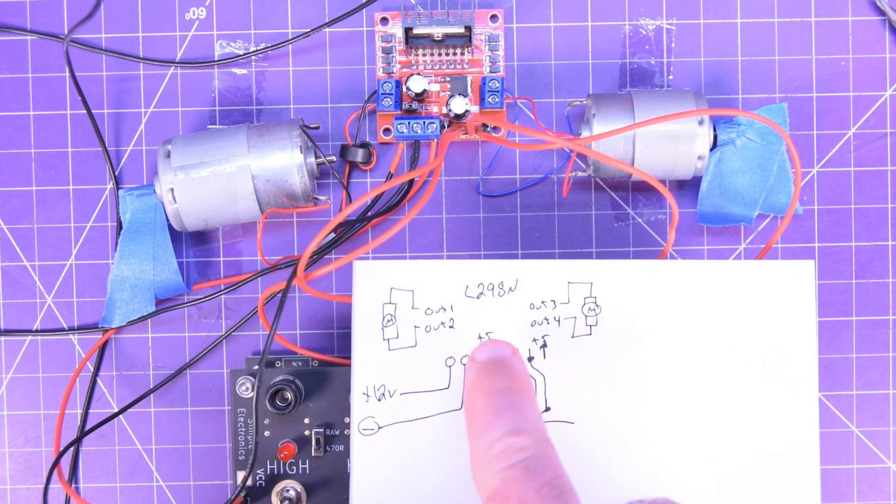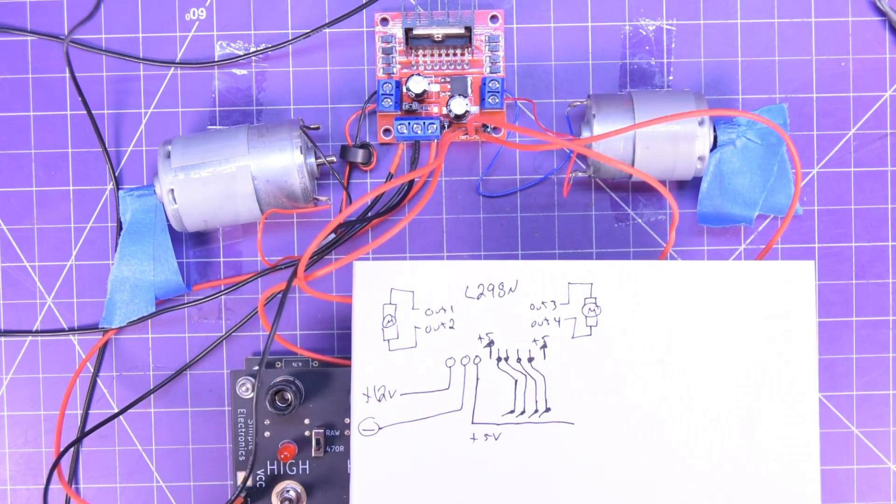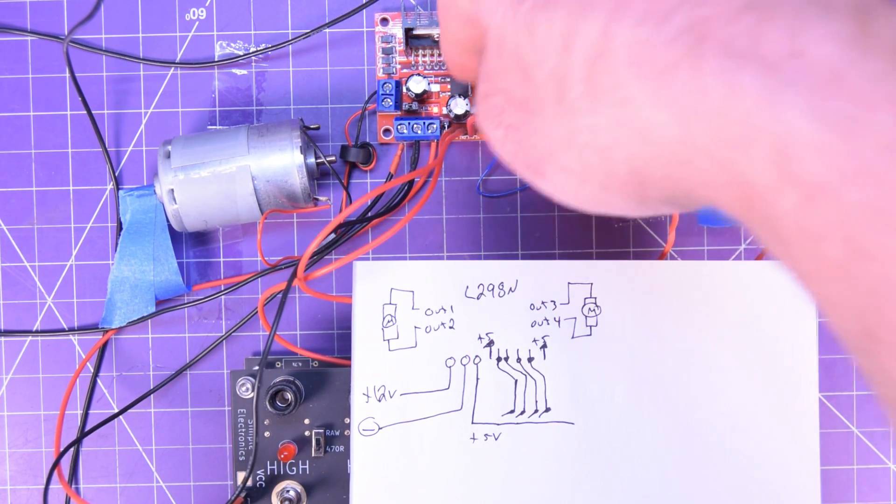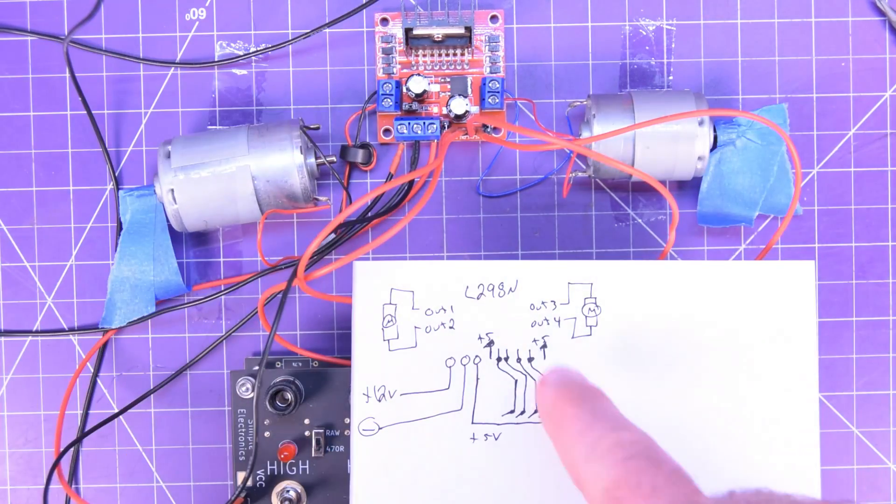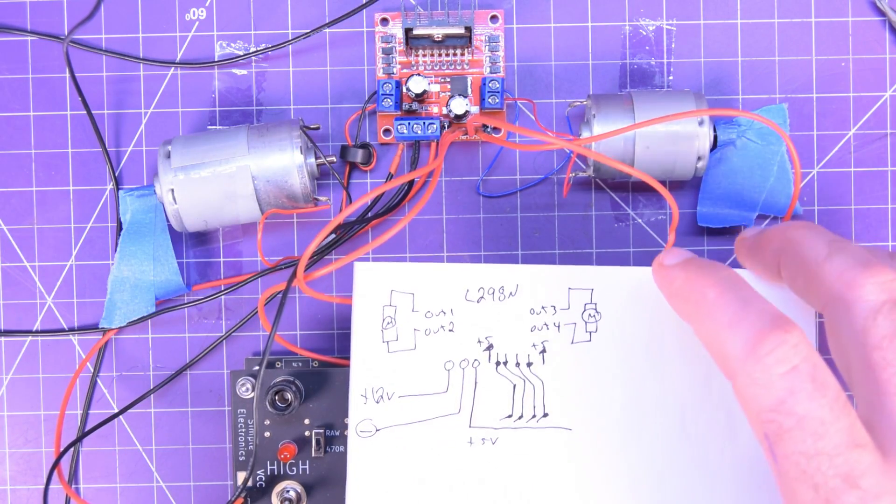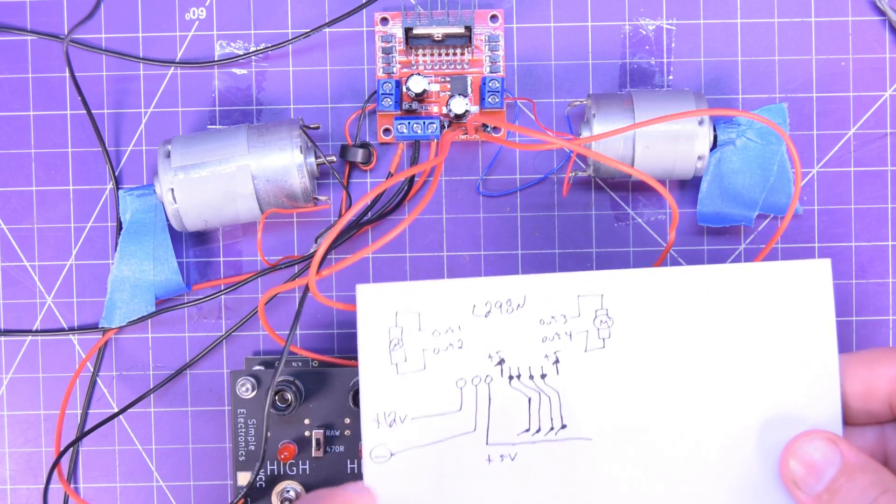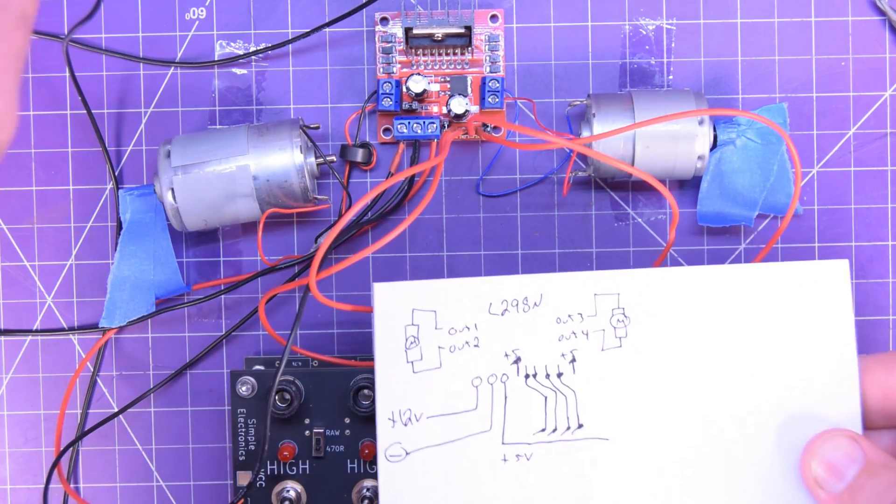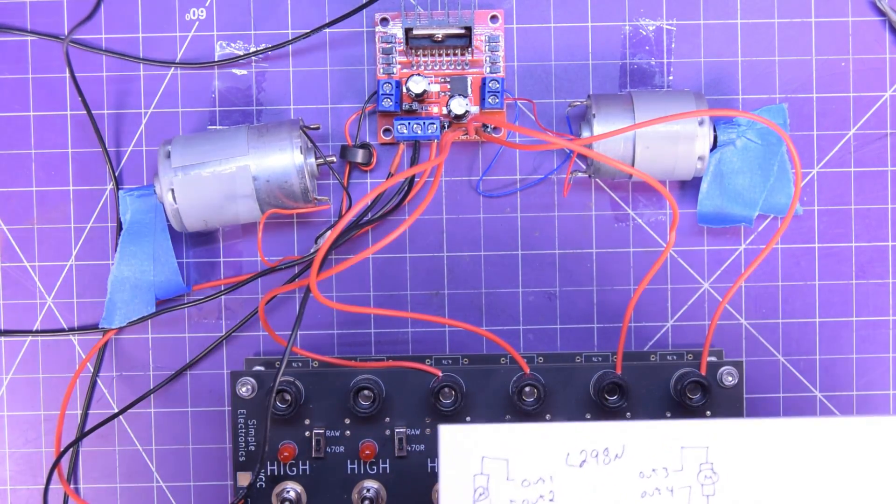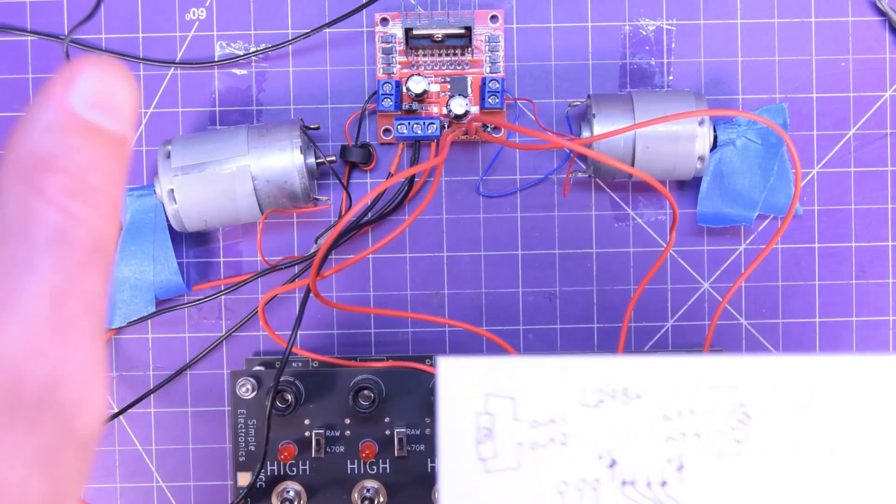It doesn't matter which wire is connected to the outputs because we can swap them. The enable A and B are pulled up to 5 volts on the board. The board's 5 volts is coming out onto my little tester board here, and 12 volts and ground are coming from my Redin RD6018 which is just out of shot.